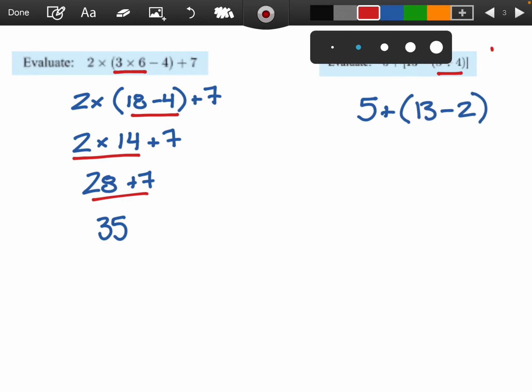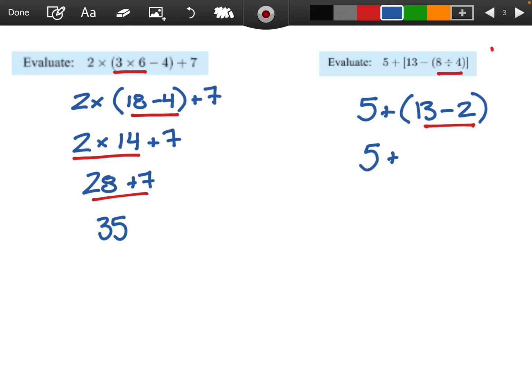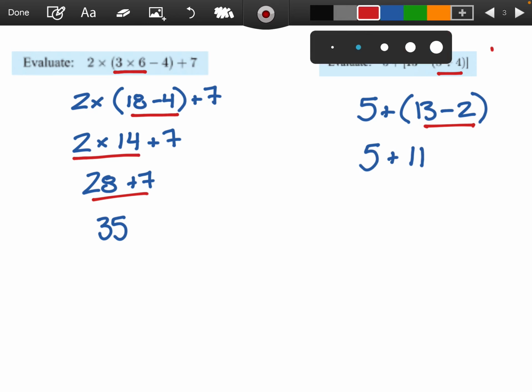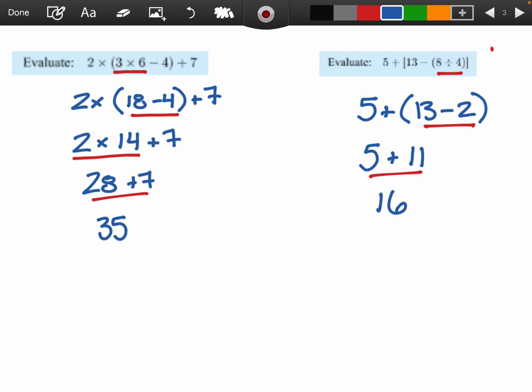And that's it. Next I will work in the outer brackets. 5 plus 13 minus 2 gives me 11. And I will complete 5 plus 11 to give me an answer of 16. These are not difficult. There is no challenging math there. We're adding, subtracting, multiplying, dividing some pretty small numbers. The task for you to work on today is process: showing your work, working down your page, not across, no equal signs, and completing one piece at a time in the order of operations, BEDMAS. Okay, and that's it for this video.